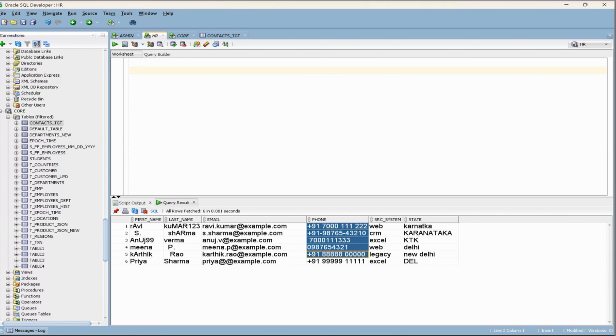In the phone number, if you come, you can see that we have irregular spaces, and some numbers start with +91, some start with a space, some start with 0. So we need to standardize this as well.